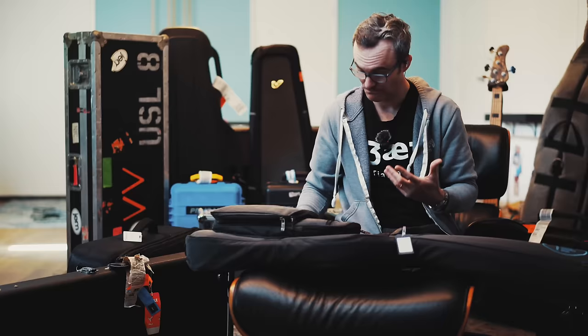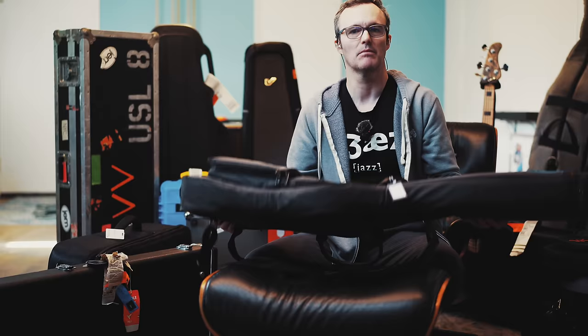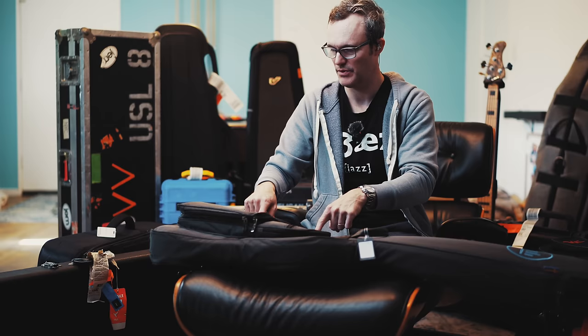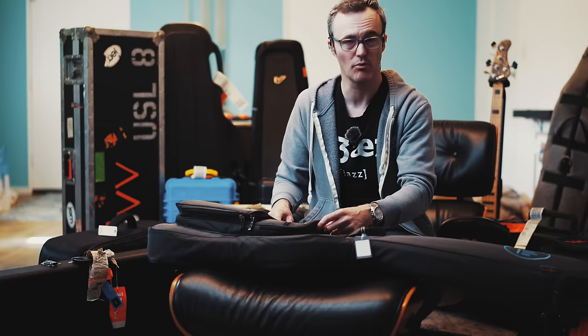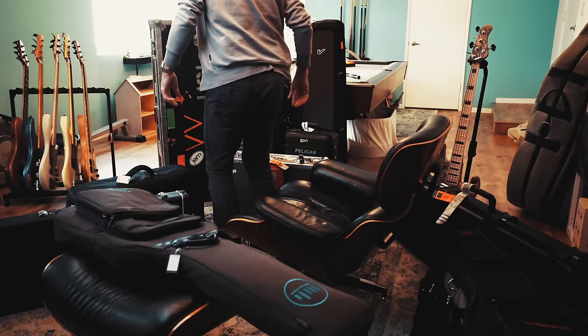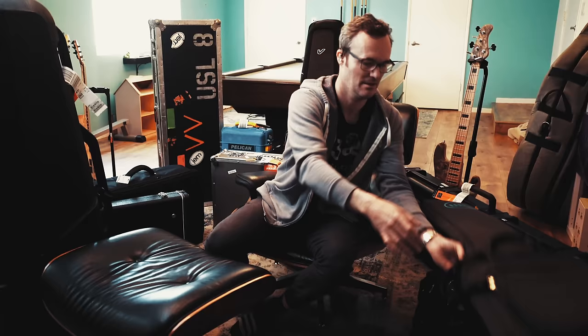It's a really nice, solid gig bag, really robust. The whole philosophy behind the way I travel with the instrument: when I get somewhere having flown with a flight case, I don't want to drag that flight case to and from the gig. I want to go to the hotel, drop the flight case portion off, and take out the gig bag and travel light to and from the gig. I can't always pack the pockets on here when I'm flying, but in terms of going to and from the gig from the hotel, these pockets are awesome. Some tours I've done with just an HX Stomp or an HX Stomp XL that fits in there, a cable, a pencil, a razor, just basic stuff. It's an amazing gig bag.